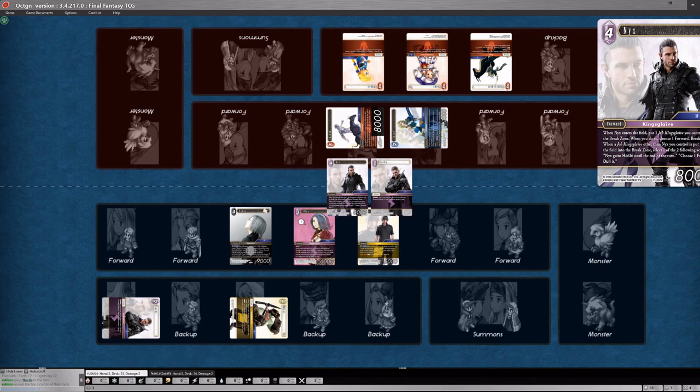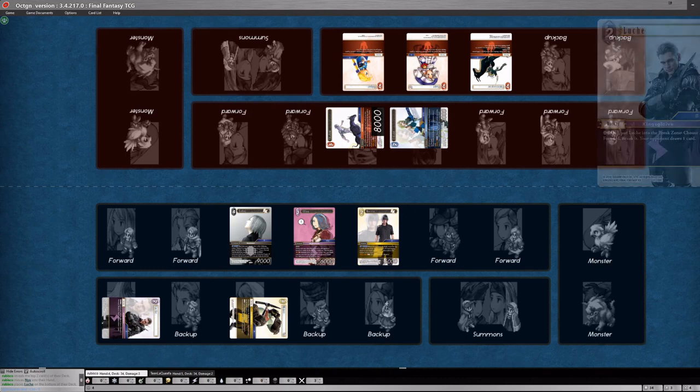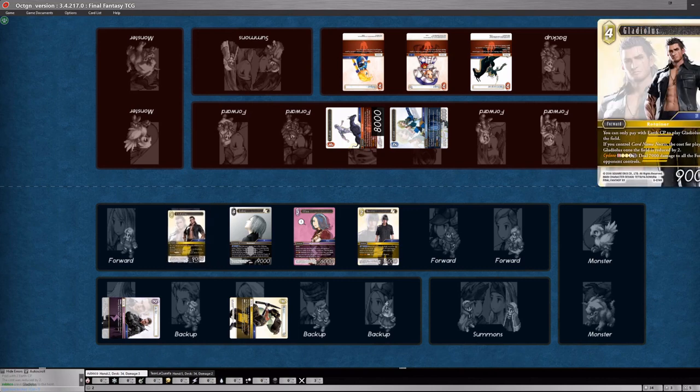When a job Kingsglaive other than Nyx you control is put from the field into the break zone, select one of the following 2 actions. Nyx gains haste until the end of the turn. Choose 1 forward, dull it. So he's going to take the Nyx. If he takes Nyx, breaks Lush, puts Zidane into the break zone, then he has 3 attackers. He's going to put Levi up to 5 damage very quickly.